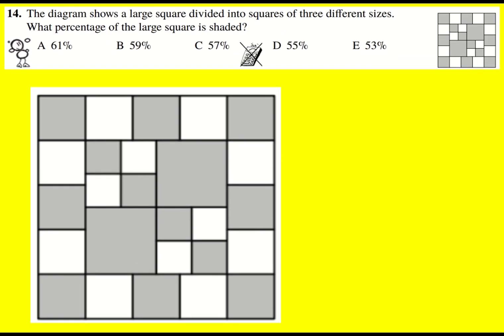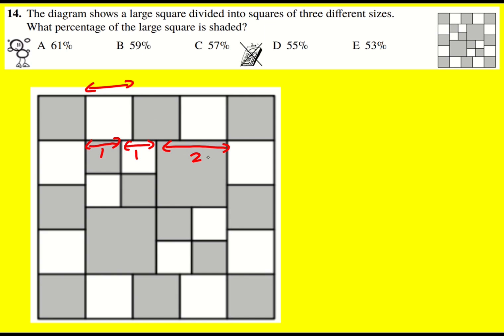So let's say we give the smallest square a length, and we don't know what to start off with. I'm gonna change it in a minute because it's not quite going to work out. But let's say we made it 1, then this would be 1, and this would be 1, and then this would be 2 because you can see there's two lots of it. Now I have to try and figure out this medium size square, and that is kind of an issue because now I've got 4 and I've got to split it into 3. So actually 1 was not a good number to try, but at least that's the starting point.